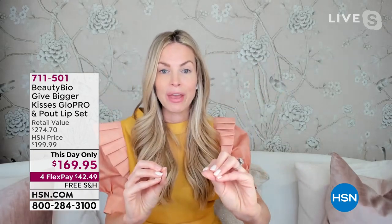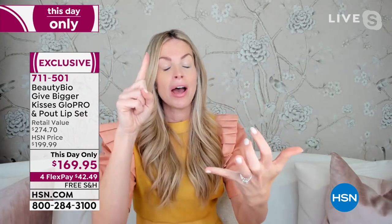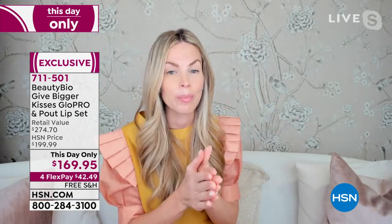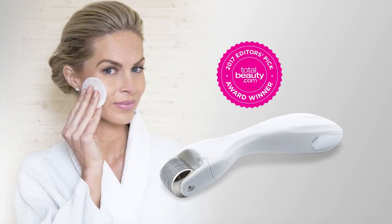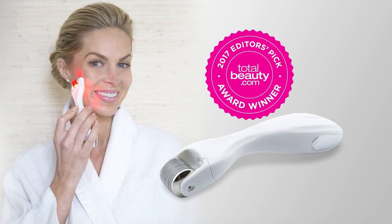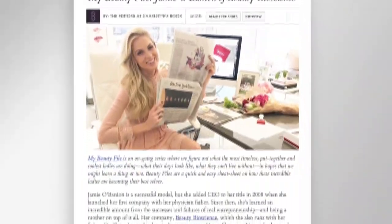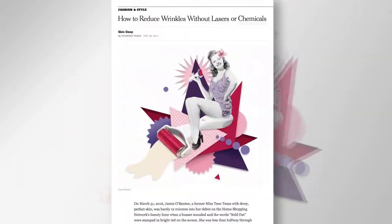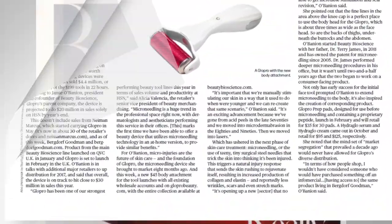So let's get right to it. If you're going, Bobby, Jamie, I've seen Glow Pro everywhere. We were just recently on the Today Show. You saw when CBS came and filmed the Beauty Report. You've seen the New York Times did a full page. It's won the Allure Best of Beauty. If you're going, what's the buzz? Here you can see some of that press. So exciting over the last several years, award after award. We just got the Zoe Report Award last month. It continues to win Cosmo in 3 countries. That's that New York Times article. It was a full page in Women's Wear Daily.